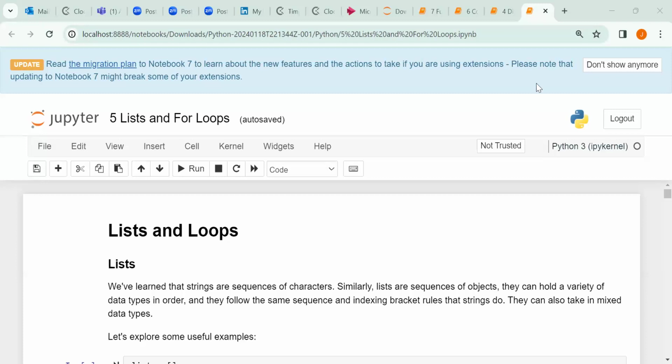Somebody on site yesterday also asked, when you have a key in a dictionary, how can you add another key with that same key name without overwriting the value of the previous key? That is not possible because in a dictionary, you can only have unique keys. So you cannot have two keys with the same name.